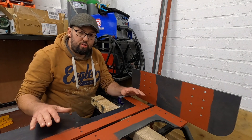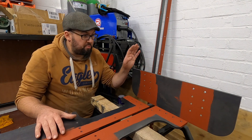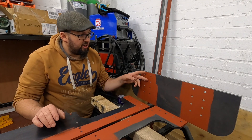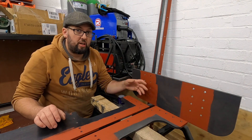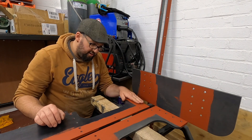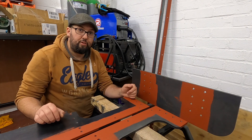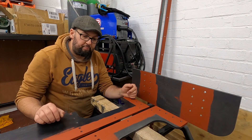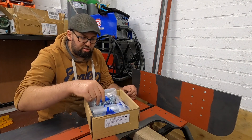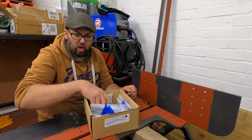I've laid out the two frames on some wooden blocks and I've got one of the buffer beams stood up here. What I'm going to do first is I'm going to loosely bolt the two angles to the buffer beam. I will then attempt to get the frame into the angle — hopefully, that's the plan. We had to nip out and get some extra nuts and bolts to make sure we had enough for the job.